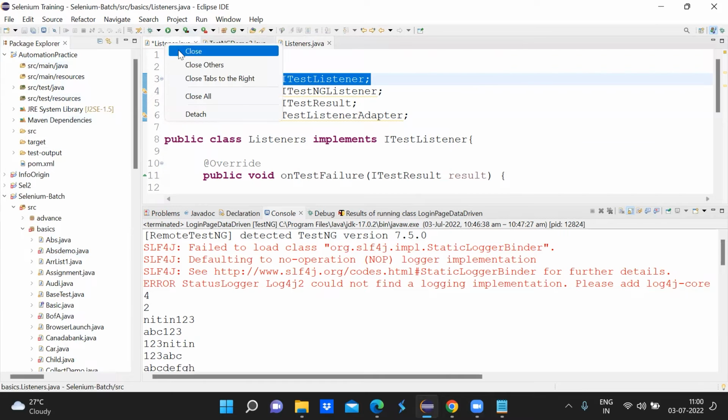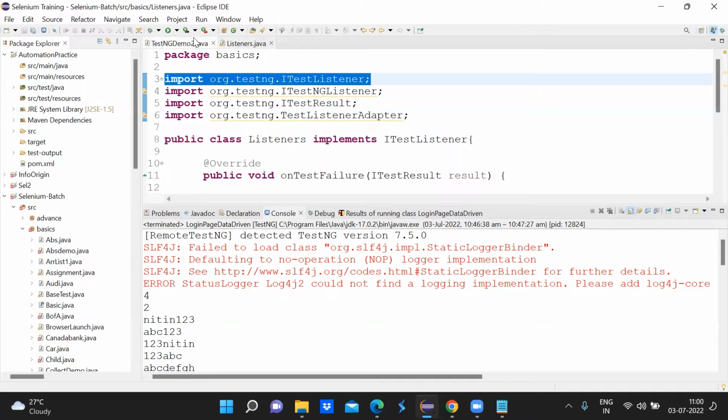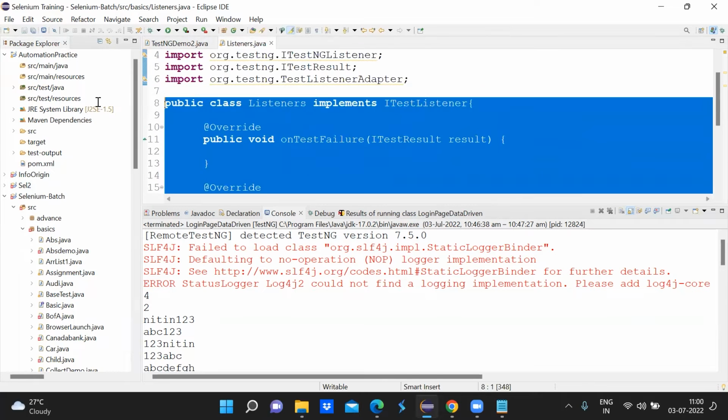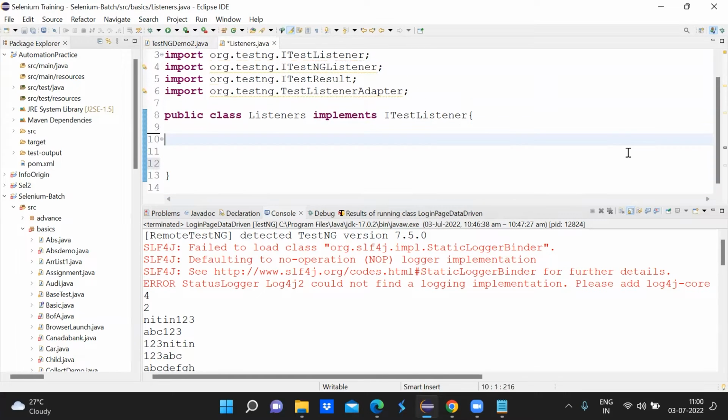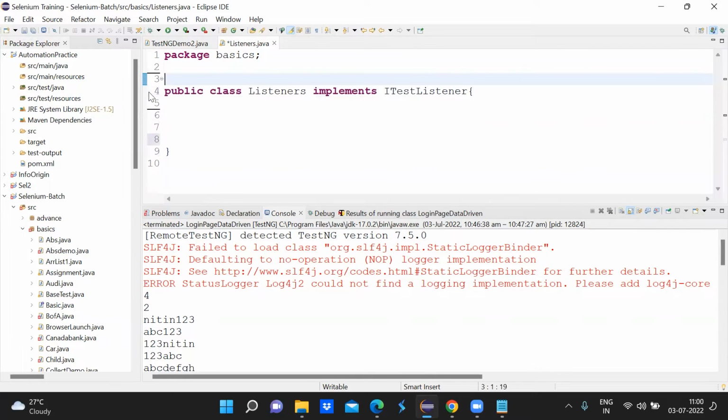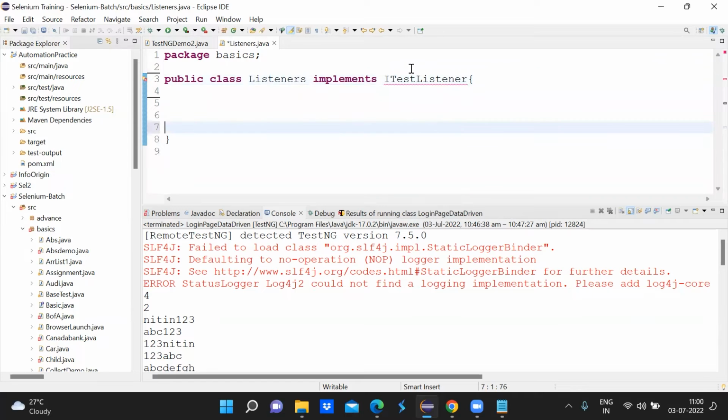So let me close this. I have one listener class here, which I already created, and let me delete all of this, so that we are starting from scratch, right?